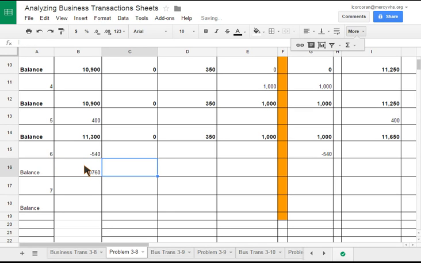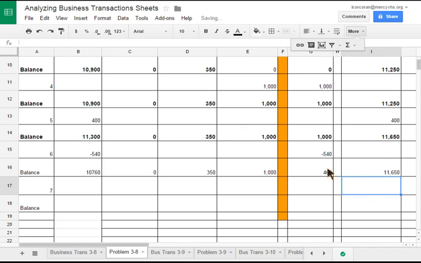$10,760. And I'm still not waiting on any money from a customer. My office furniture stays the same. The value of my grooming equipment stays the same, even though I paid the loan down. My loan now, or that previous credit, is now $540 less, so I only owe them $460. And then my capital has not changed.